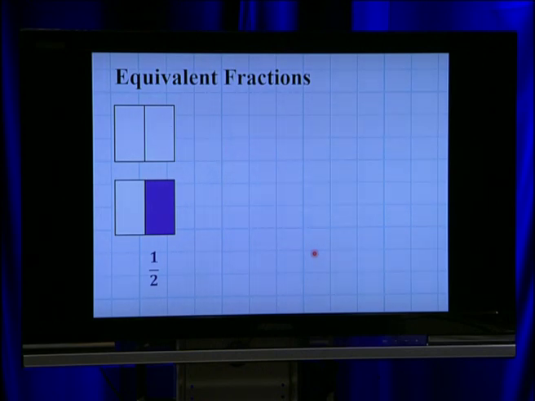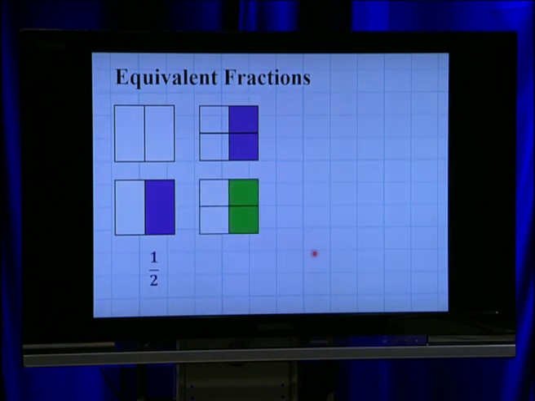Now let us find equivalent fractions for half and check out how we do that. We take this half as it is and we split it further. Now how many parts have we split the shape into? 4 parts, right? And how many parts are colored? 2 parts, right? So we write that down now. And I have color coded so that you can better understand. So 2 parts of this shape have been shaded out of the total 4 parts, right? So we get the fraction 2/4. Are they the same? Yes, they are, right?